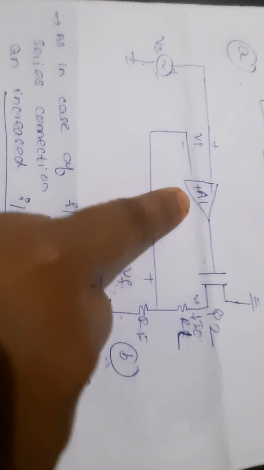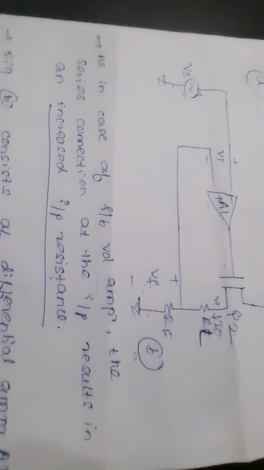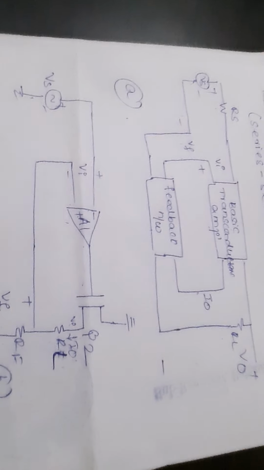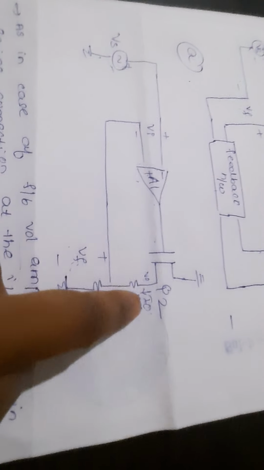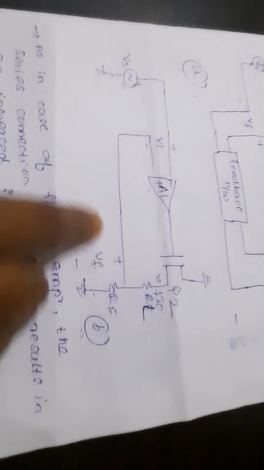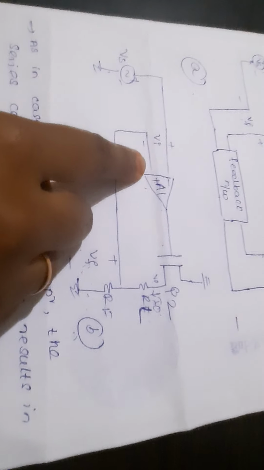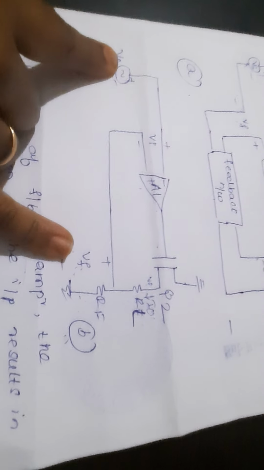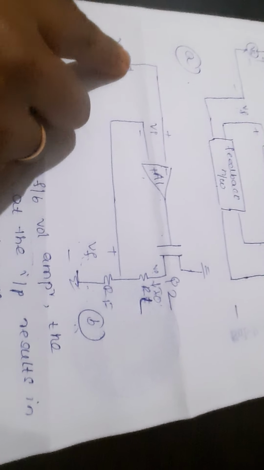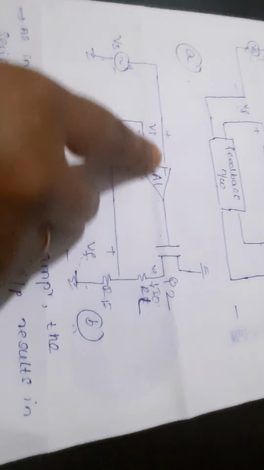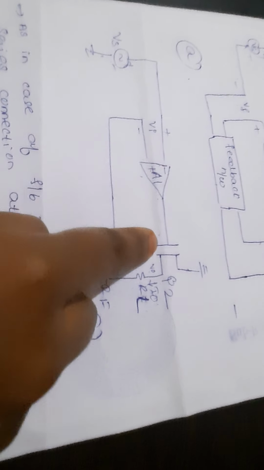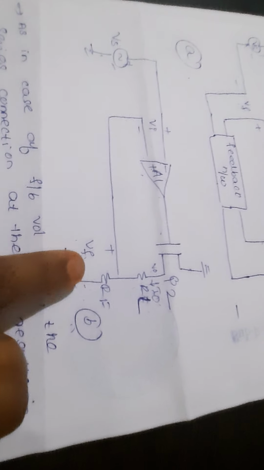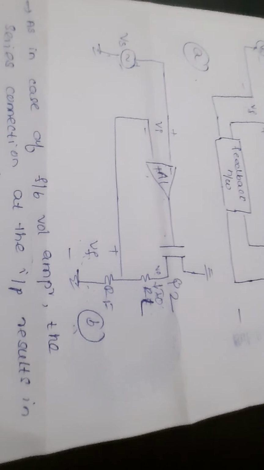It consists of an op-amp followed by common source stage Q2. Here Vs is given to the inverting terminal, and the Vf, which is the V0 potentially divided, is given to the non-inverting terminal. Here they should have the same polarity. Working of the circuit: a positive change in Vs, given to the inverting terminal, gives a negative voltage at the gate, which causes an increase in I2, which causes a positive change in Vf. So finally we say this gives negative feedback.